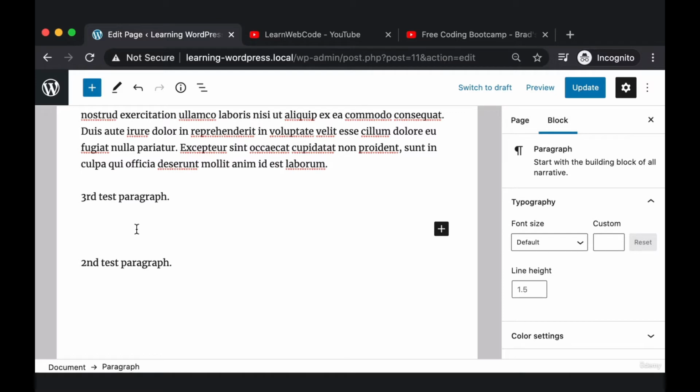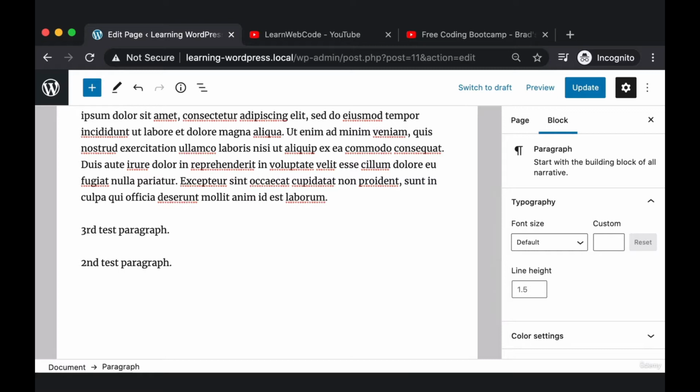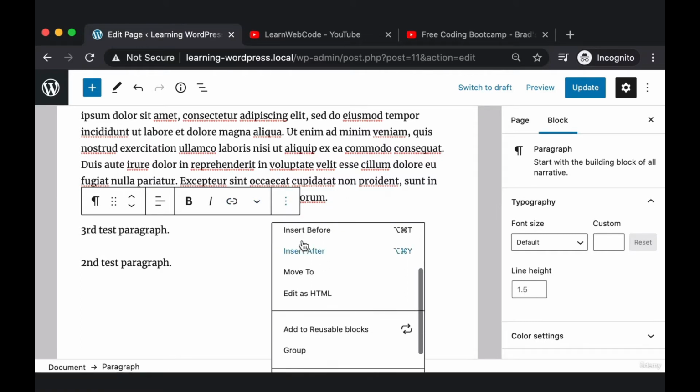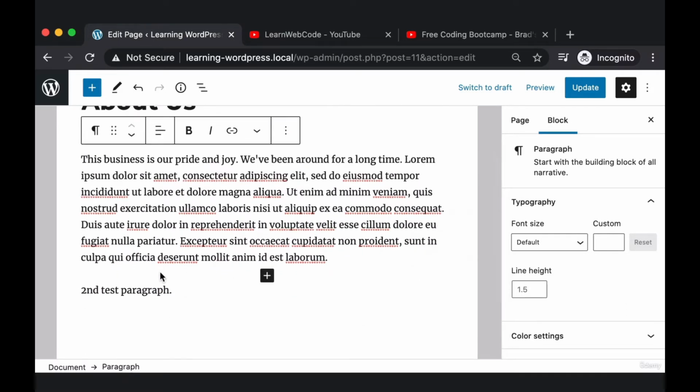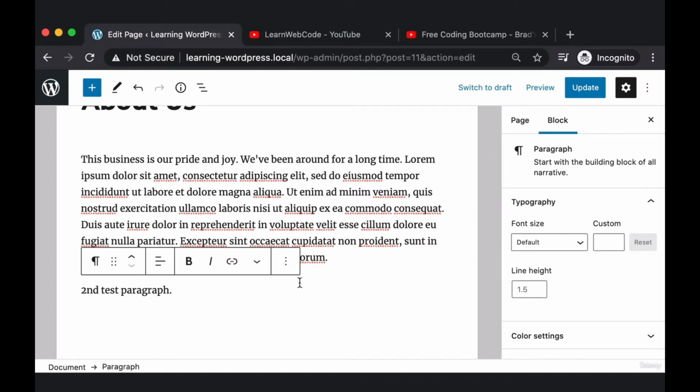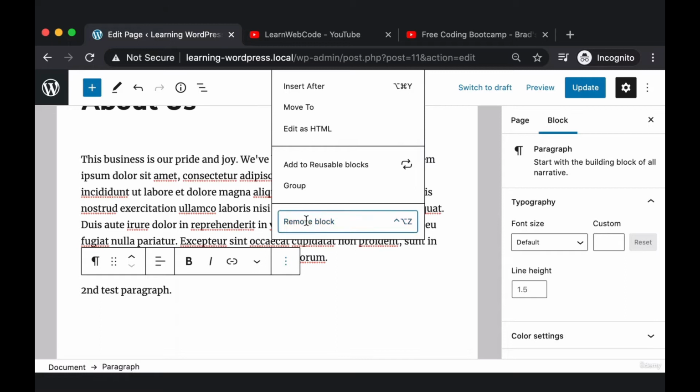Now, in terms of deleting content, yes, you could just use the Delete or Backspace key on your keyboard, right? So that works. However, once again, sometimes it's hard to keep track of exactly where your cursor is depending on the content. So another way to delete a piece of content, if you click anywhere on it, as long as you see this menu, you can go over to the three dots on the right, and if you scroll down or down at the very bottom of this pop-up menu, you'll see something called Remove Block. So block just means this piece of content. So if I click that, cool, we removed the third test paragraph. And then I could do the same thing for this paragraph. I could just click anywhere on it, click Remove Block.